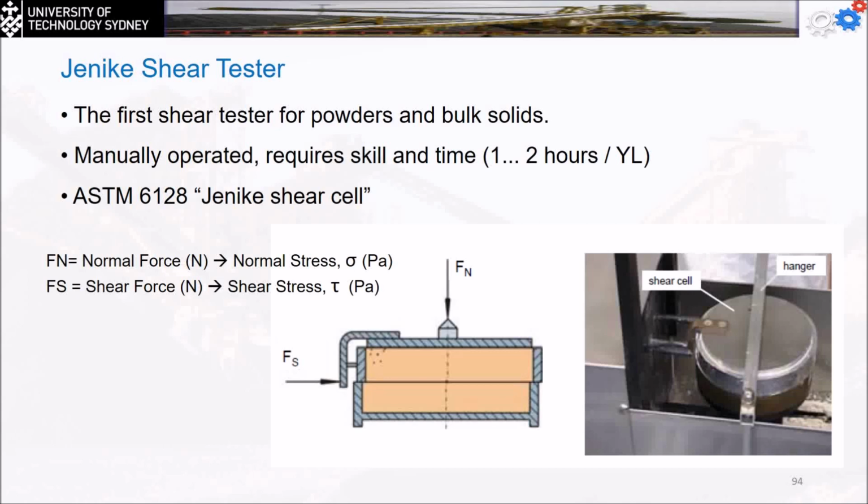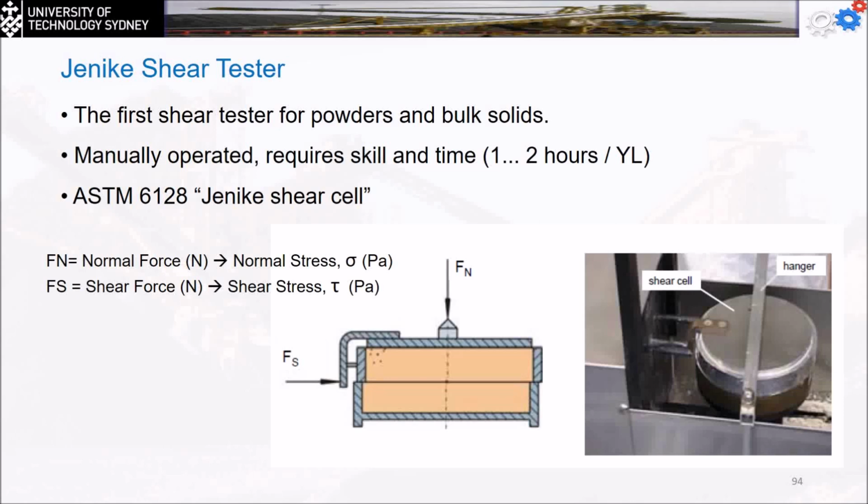Why so long? Because you have to do it very carefully, and you have to take the measurements. The one we have upstairs is an electronic one. So you just put the material in, press the button, and it does all the calculations for you. That's why I approximate this is going to take about 30 minutes. That's the first test machine, and it's going to be something similar to that.